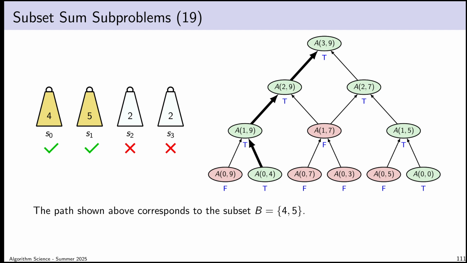So anyway, if I take a look at the path on the left in this graph, notice how there are 2 paths, but they have 2 distinct endpoints on the bottom layer. If I look at the path on the left, okay, well, A39, A29, the goal sum doesn't change, so S3 is out. A29, A19, the goal sum doesn't change, so S2 is out. And then A1904, so S1 is in, and then S0 is also in because that's the way this base case works. Okay, so I get the subset 4, 5 again.